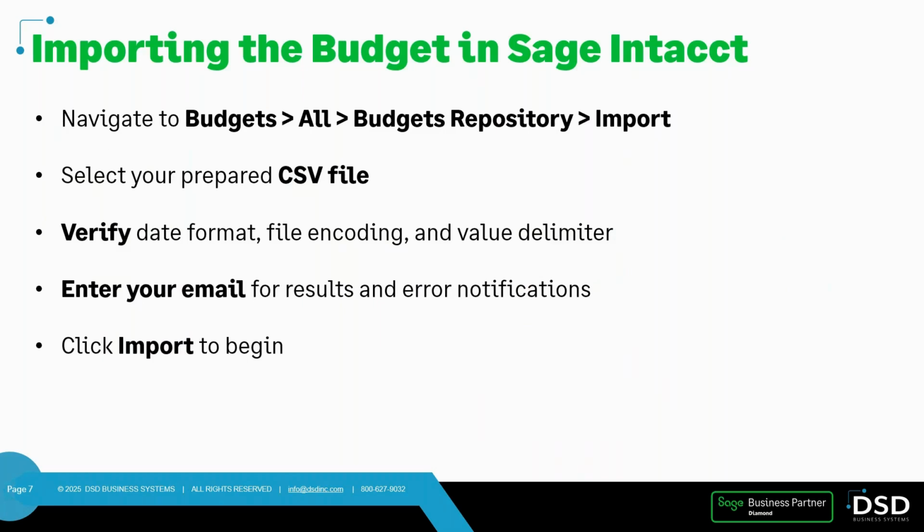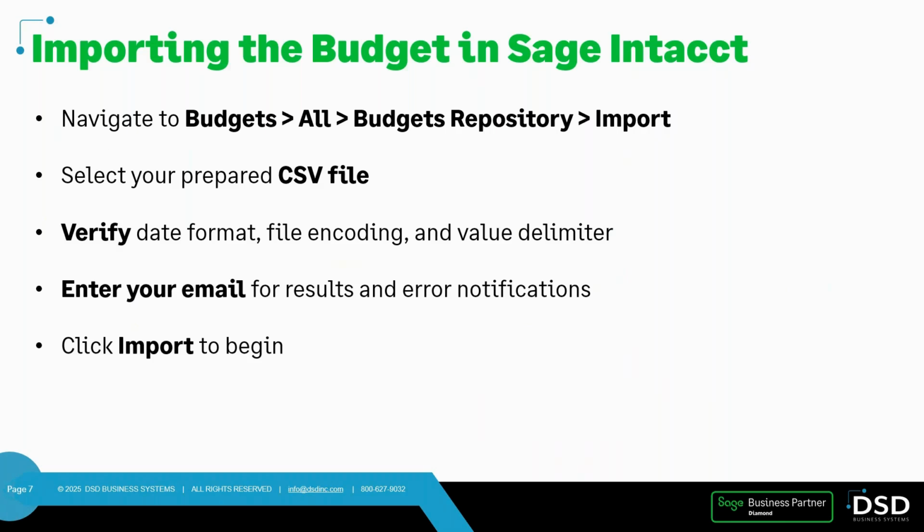And then how to get to the budgets and importing those budgets. There'll be a budget module, and then within that, you'll go to your budget repository, and then click on import. When you do click on import, there is a little link that will show you to download the template if this is maybe your first time or you just want to start a new budget template. Then it'll say select file. You'll select that CSV file. Again, making sure that that file is a CSV format and not an Excel format.